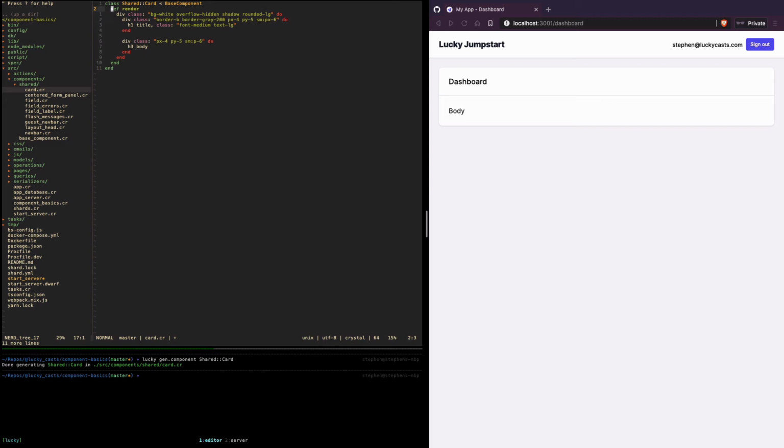The only thing different about a component from a plain private method is that in a method, while I put my parameters here, like title and body, in a component, I simply tell Lucky that it needs a title, which is a string, and that it needs a body, which is also a string. If I wanted to make one of these optional, I could put a question mark at the end, but for our purposes, we'll leave them both required. Let's save this code, and now go back and actually use it on our dashboard page.